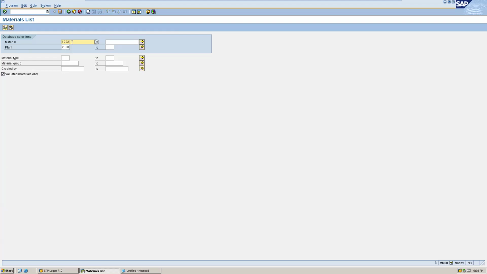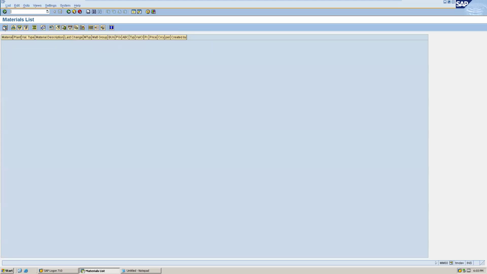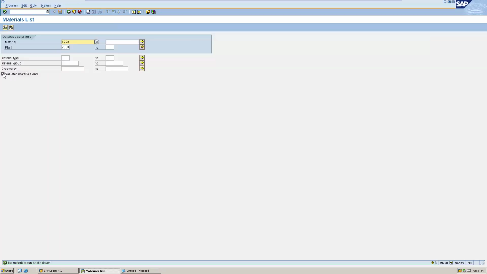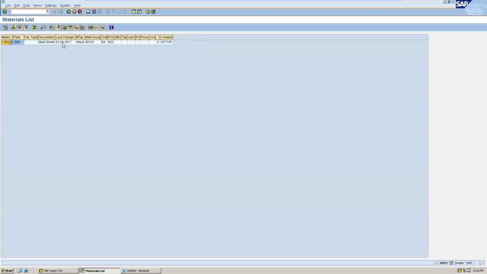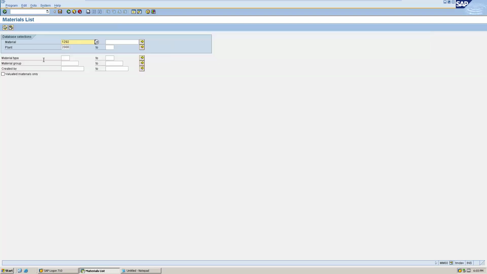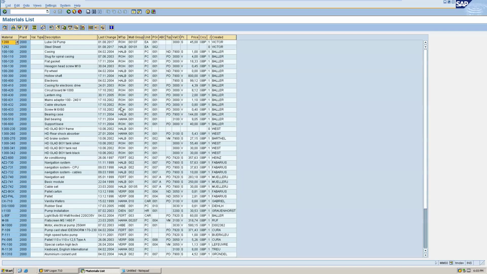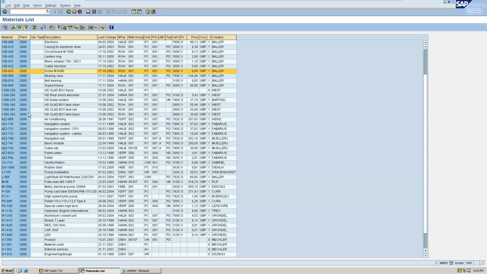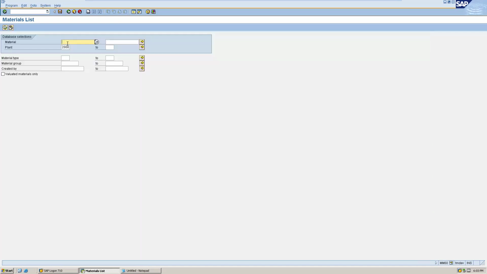So for example, if I wanted to see only this material in that plant, I can maintain those fields and execute. I'm not seeing anything because I need to uncheck that. And I have one item. But if I want to see all the materials in plant 2000, I can do that and I have a bigger list now, okay? So this just helps us to reduce the amount of data.